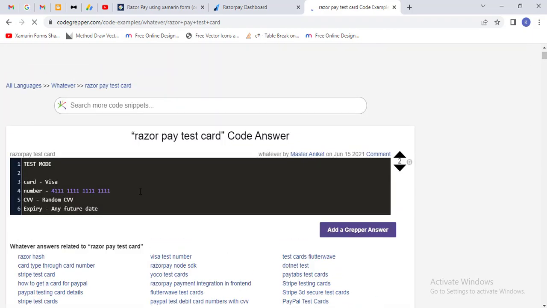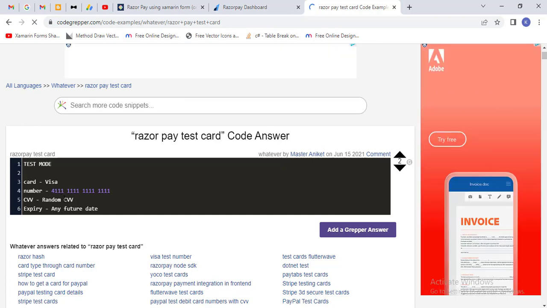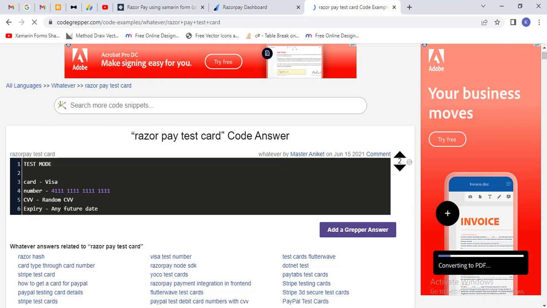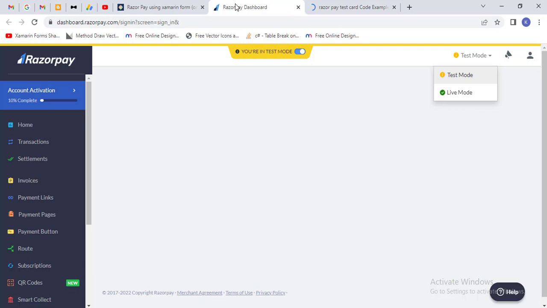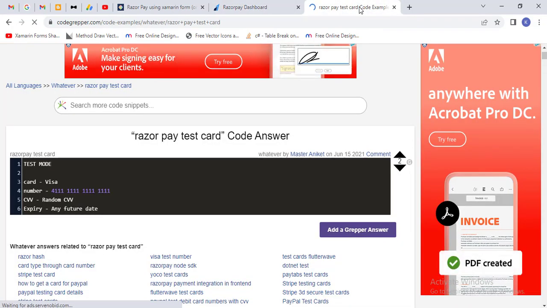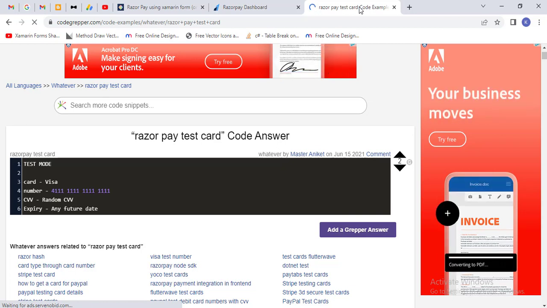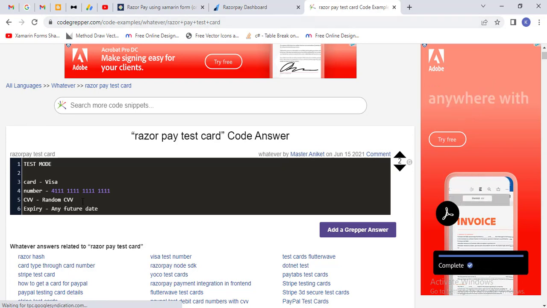Add a random CVV, like 1 2 3, and for the expiry date, add any expiry date. This detail is for when you have completely implemented Razorpay, and when the Razorpay page is open, it will ask for the card detail. This is the card detail.